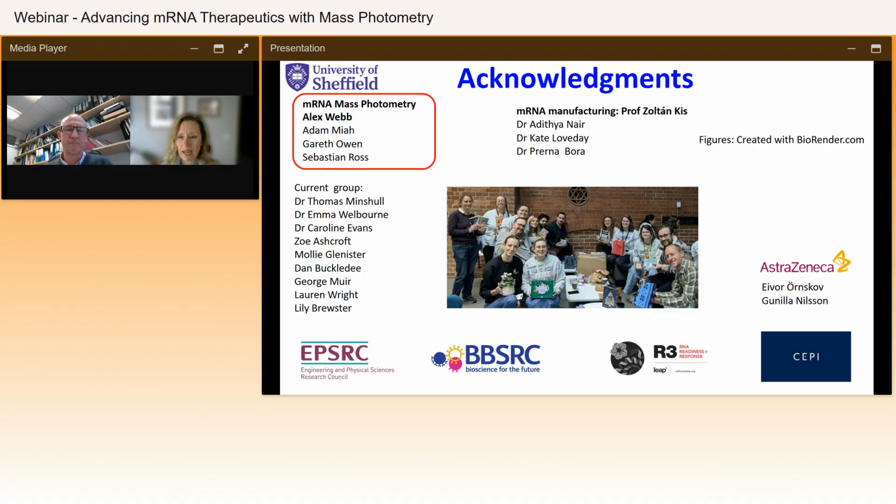Okay. And I apologize, you may have addressed this in the magnesium question, but it's asking what buffers, salts, and additives are compatible with mass photometry for intact mRNA. So this could be suggesting magnesium or mild detergents. Yeah, so again, one of the advantages that we see in the application of the mass photometry system is the broad range of buffers and reagents that you could use.